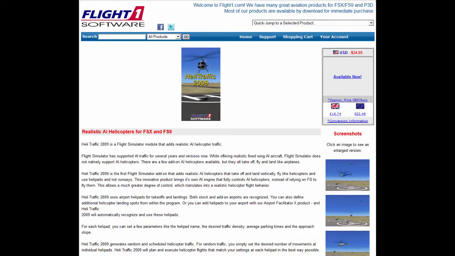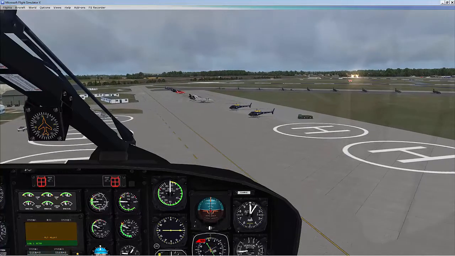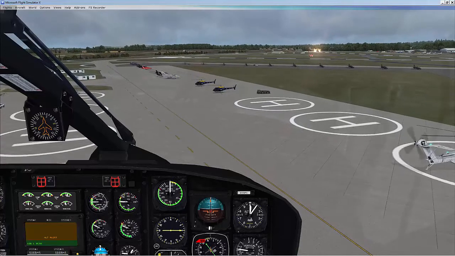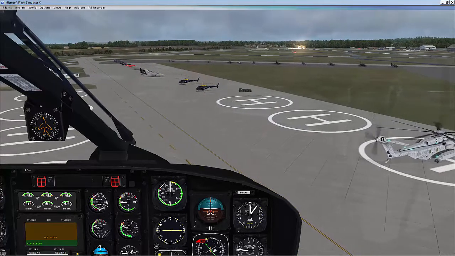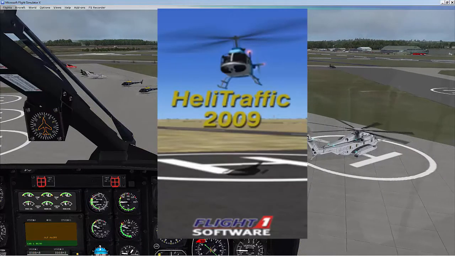Now, Flight1 Software do this HeliTraffic 2009, which is a very nice piece of software. We'll just have a look at the impact of it. There you can see a large CH-53.